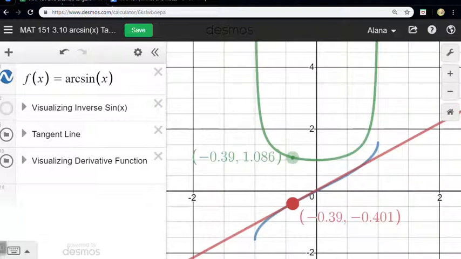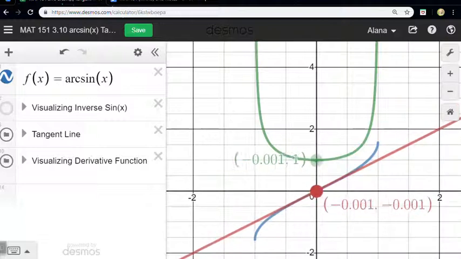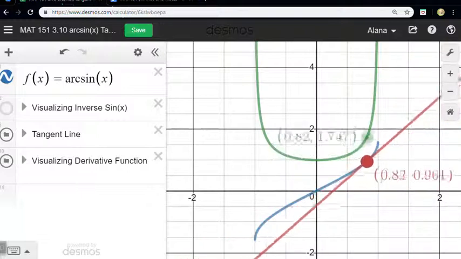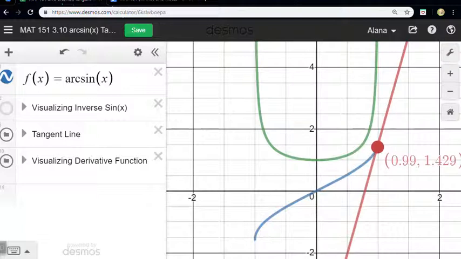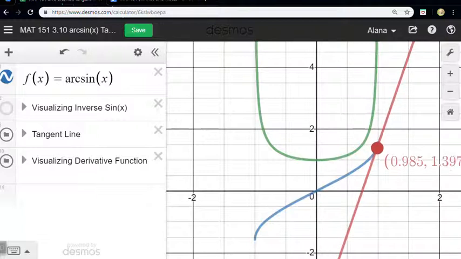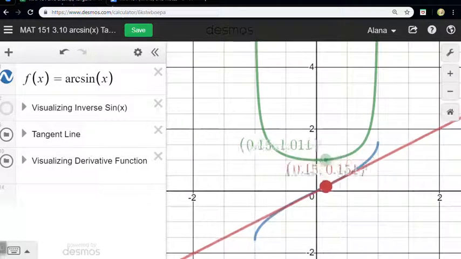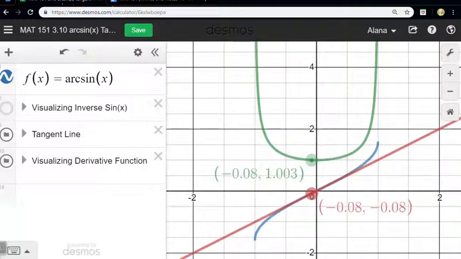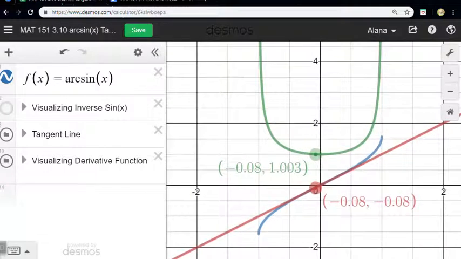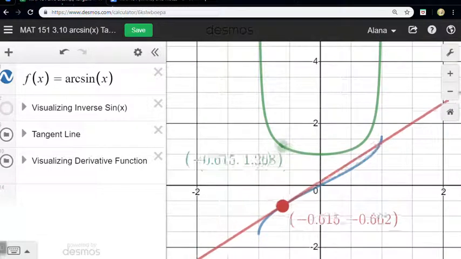And then as I go closer to 0, it's getting smaller and smaller and smaller. At 0, the slope is 1. And then as I move away, it's getting steeper and steeper and steeper again. And at the very end, it gets very, very steep. It shoots up, right? 3, 3.5, 4, 5, and so on. And that's exactly what's happening. So you can see that this graph is in fact working, that the y value here, the 1.003, is in fact the slope of the tangent line to that arc function.